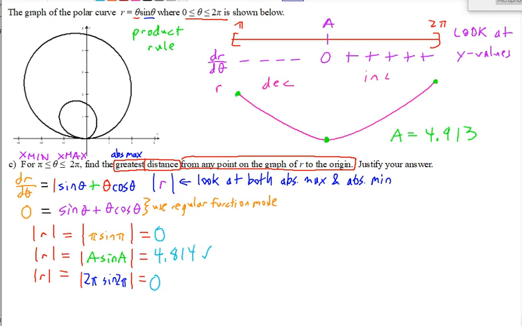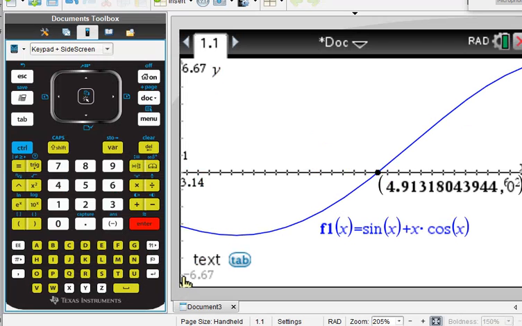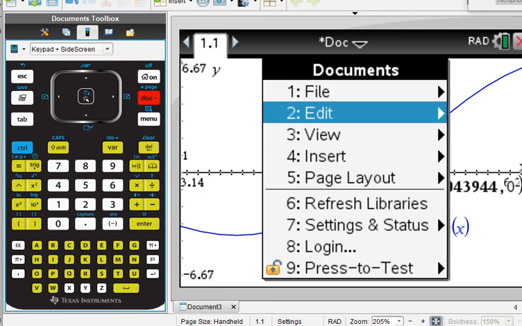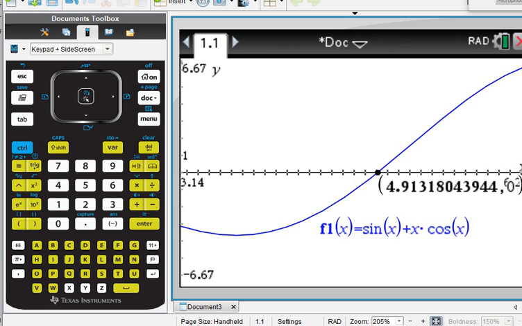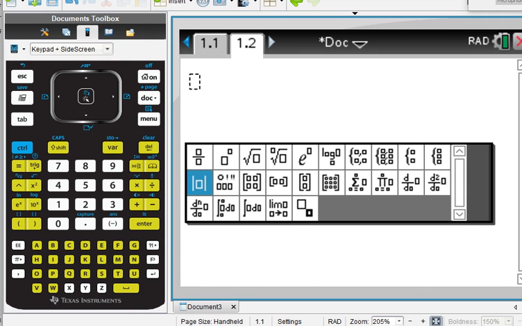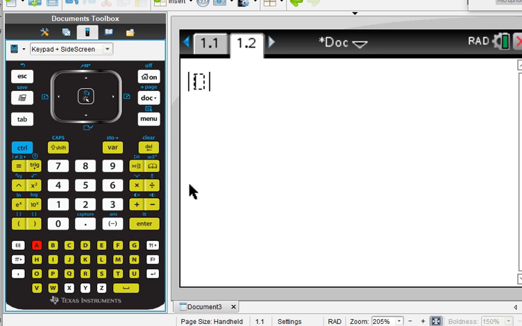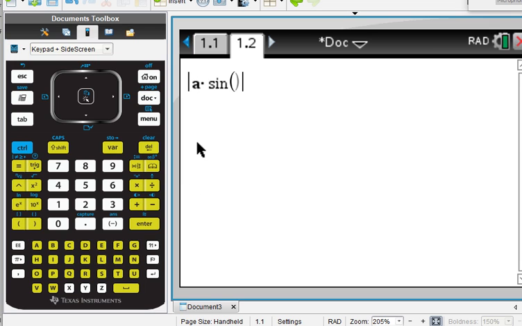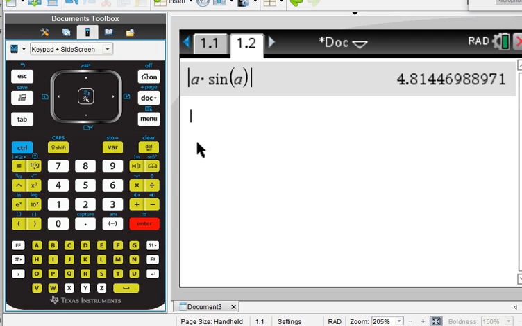Right. And then let's see how we do this on the Inspire. Again, on the Inspire you just need to calculate this, so you go doc, insert, calculator. And again, the absolute value on the Inspire is on the same button we use all the time, next to the 9 here. There's the absolute value sign, it looks just like it. And then we can just recall the stored A, so A, and again probably need to put times, and then sine of A. We get the same value with the absolute value.